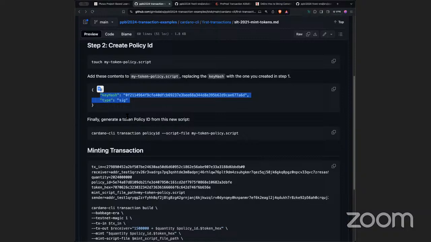I could write a script that's only slightly more complicated than this that just says you need a list of signatures, right? That's multi-sig. I could make a multi-sig list where M of N of those signatures are required. Okay, here's 10 signatures in a list. As long as 3 of these 10 sign, you can mint this token. So far, everything I'm saying right here is possible with native scripts.